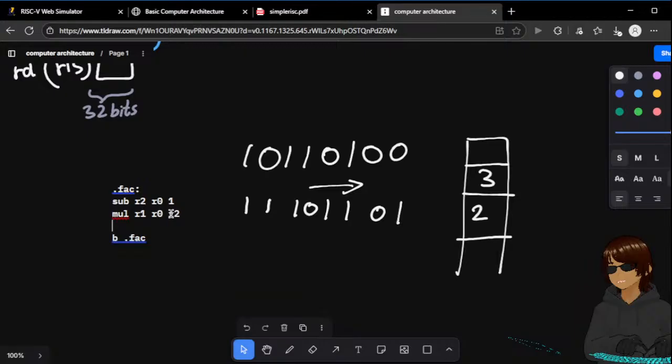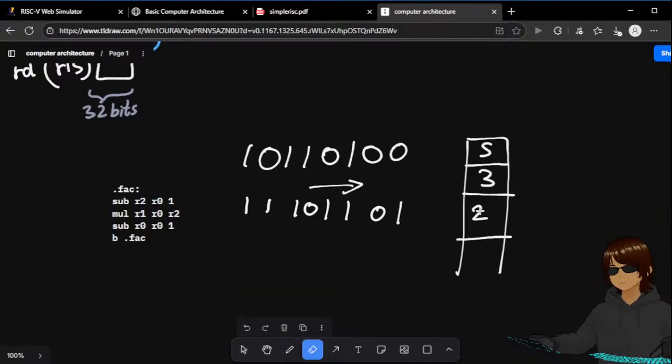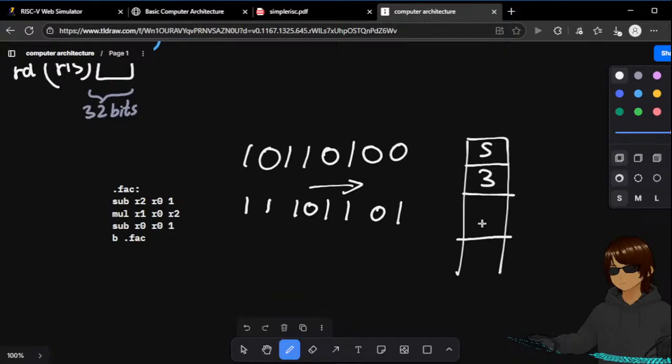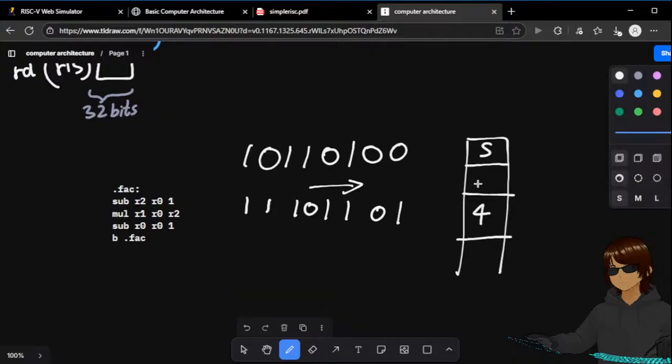And then we subtract R0 by 1. Okay, let's think about this. So if R0 contained 5, we store in R2 1 less than that. 4. Then R1 contains 5 times 4.